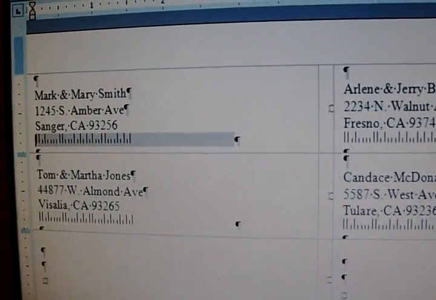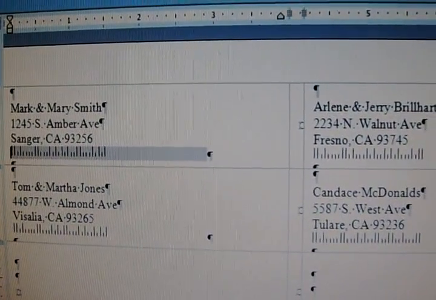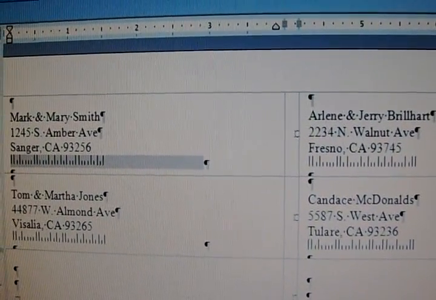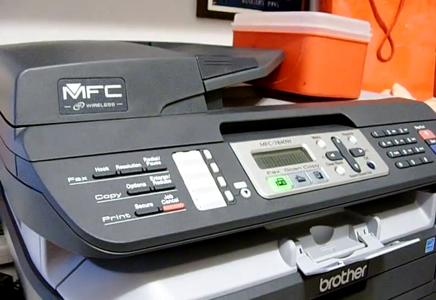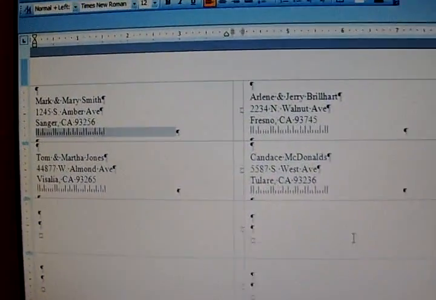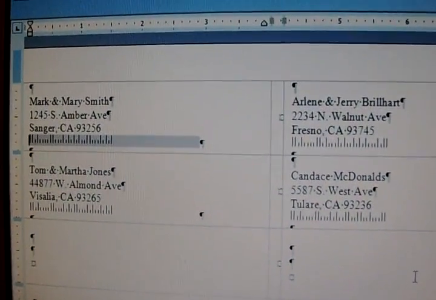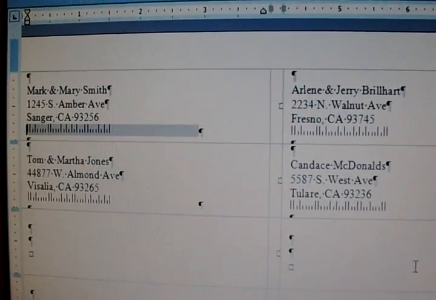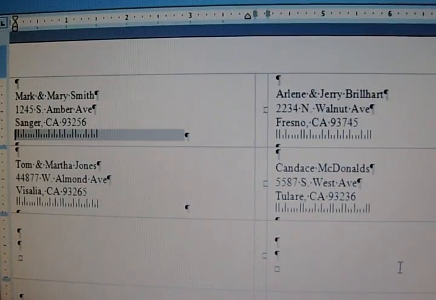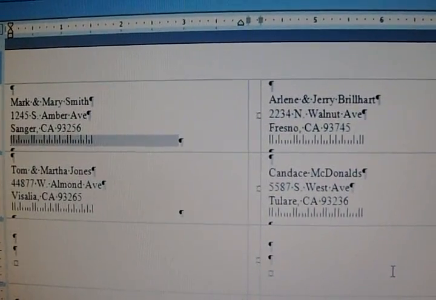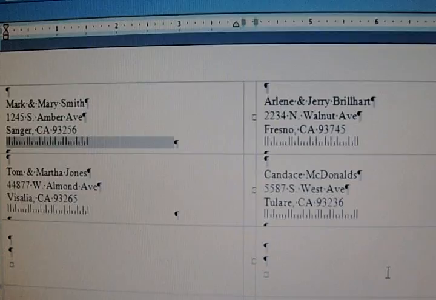Now all you do is you stick your label sheets into your printer. I usually use just that front-loading little tray that drops down, and my printer takes the labels face up. Your printer will indicate to you whether it's going to print face up or face down. Most of them are face up. For the labels, you put them in there and you print. And if you had enough people in your list that it would print 3 or 4 sheets of labels, then place that many in there, because it will continue until it runs out of names.